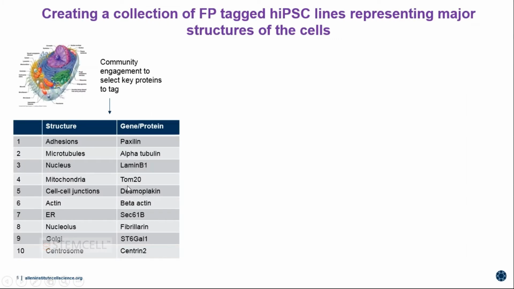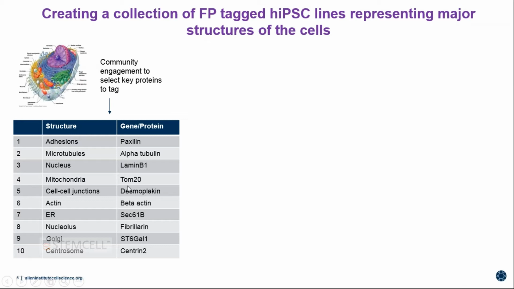Our goal is, again, live imaging to understand cell organization using stem cells. So we have created, and continue to create, a collection of fluorescently tagged iPSC lines that represent the major structures of the cell. The way we went about doing that, now close to 2 years ago, was to engage with the cell biology community and ask them what the major structures of the cell are that are very important in how a cell is organized and how it reorganizes during various processes, in development, differentiation, or even disease. I'm showing you a short list that we started with. The list is a little longer now, and you'll see that in the next few slides.